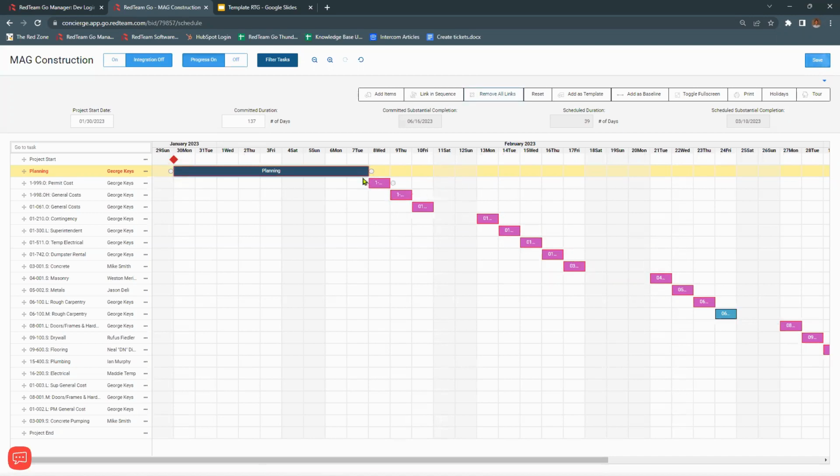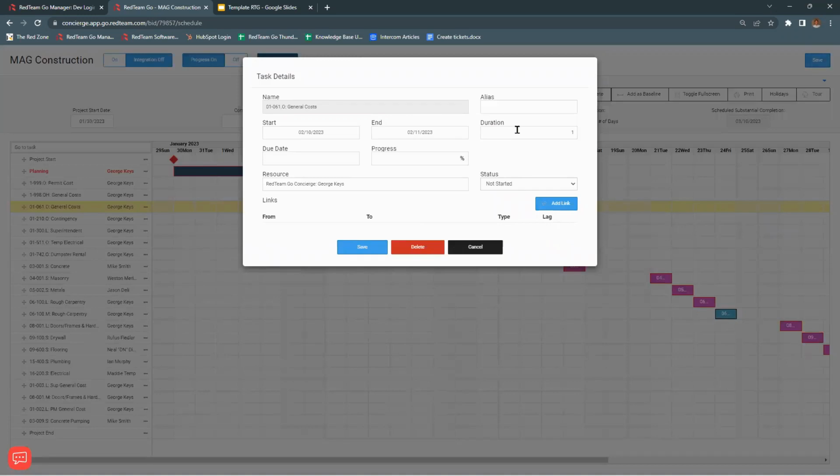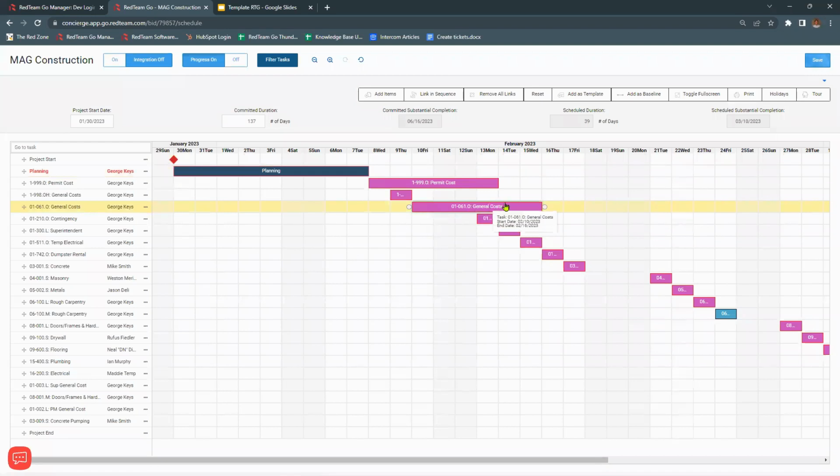So with our cost codes and our tasks, because they are multiple days, they're not limited like a milestone, which is just a single day event. You can go in and change it from the task details, or you can use this slider. And if you notice, I'm going to put it over Saturday, but it's not going to let me because that's a non-working day. So I would have to extend it out past Monday. If I do this one and go into the task details, and I want this duration to be 4 days, we'll see how it's going to skip over that weekend. And it's going to have 4 working days.